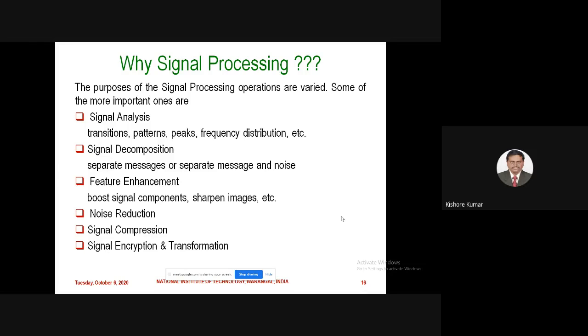What is principal component analysis? Majorly, depending upon certain criteria, I will try to divide the particular feature into subsections. There is one particular problem, and I'll try to divide that problem into subsections based on certain categorization of the feature. Like that, I can separate the message and the noise. This is the major thing we can observe in signal processing, that is signal decomposition. So the first one is signal analysis, the second one is signal decomposition.